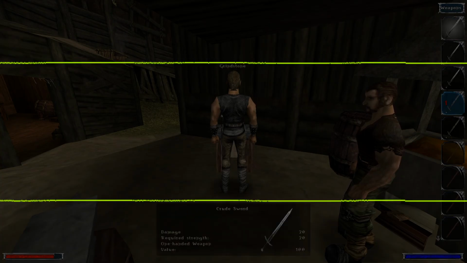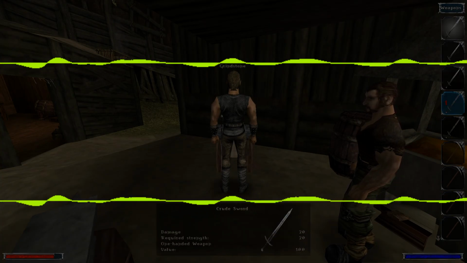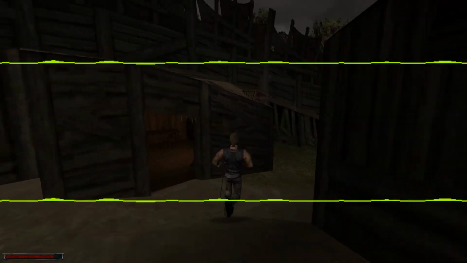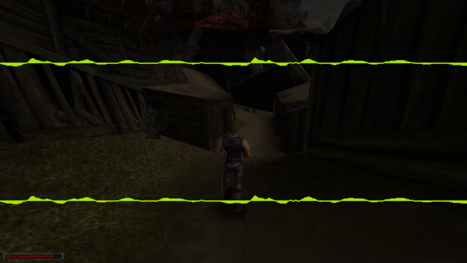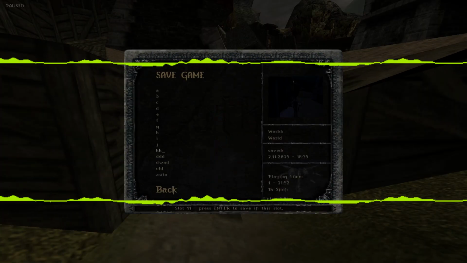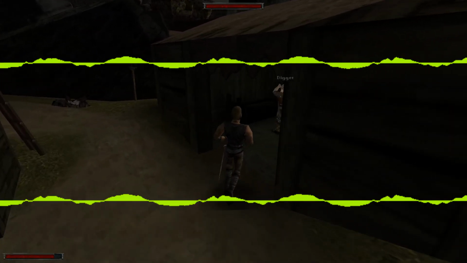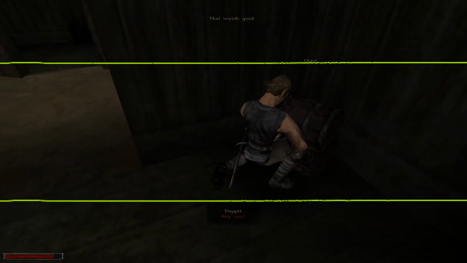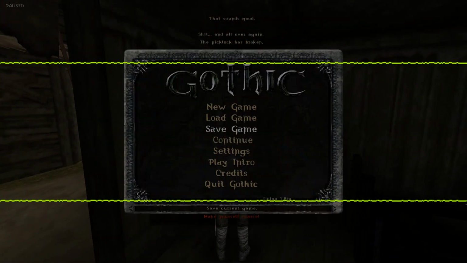Then we talked once again a bit about context sensitivity with Thief, but also about systematic level design, right? Where the materials of the floor or the walls or whatever means that you can interact with them in different ways and they make different sounds and stuff like that. And that's also context sensitive, of course.